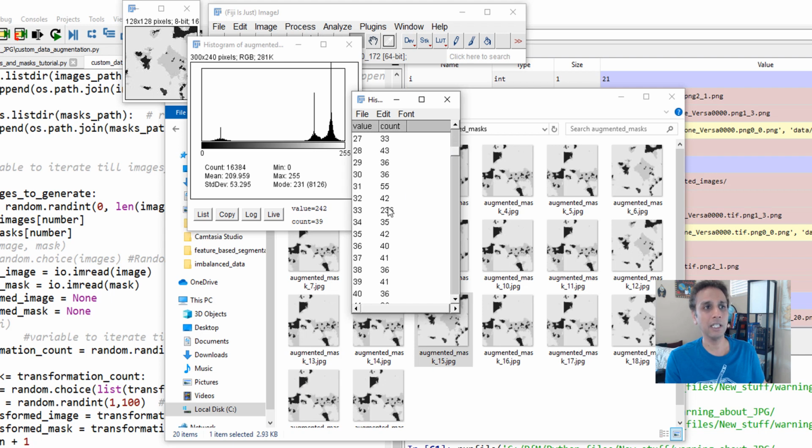At 33, I still have 236 pixels, but some of them are assigned a pixel value of 27 or something. You keep going and then you see another small peak. I don't even see anything at 65. I'm supposed to have something at 65. And do I have anything at 201? This is a completely screwed up image. I don't know why we work with JPEGs for scientific imaging anymore.